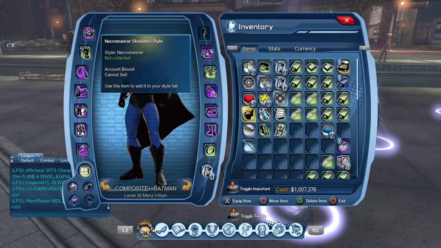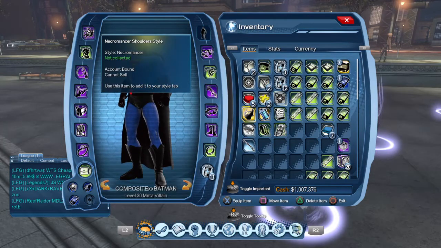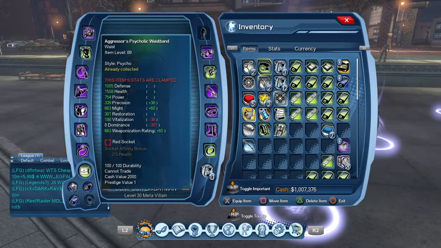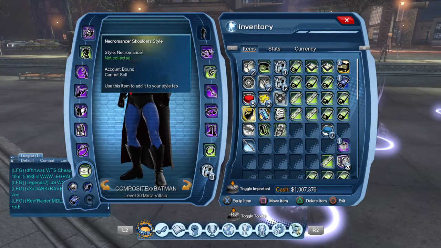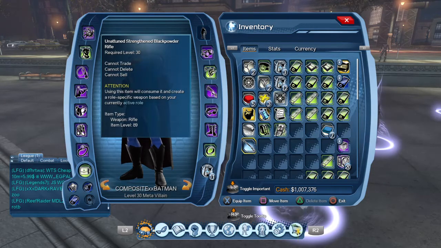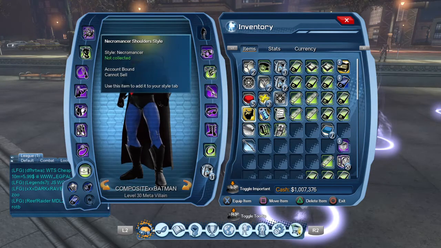Let's go for the Necromancer shoulders. Usually I would look, I'll keep it in case one of my other characters needs it more. So basically whatever you get from Prometheum log boxes, you can just keep it and wait until maybe some of your other characters actually needs it. You don't have to use it right away.